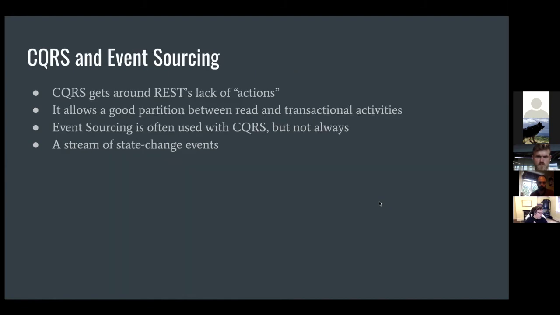So, CQRS and event sourcing. Traditionally, we store data as flat entities. Now, CQRS and event sourcing can be used together to effectively store a stream of change events for your data in your system. What you do then is take those state change events and rehydrate them together. You stack those event changes on top of each other, and if you take all of the events for, say, a given order, then that represents the latest state of that order.